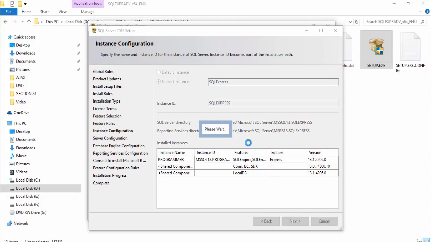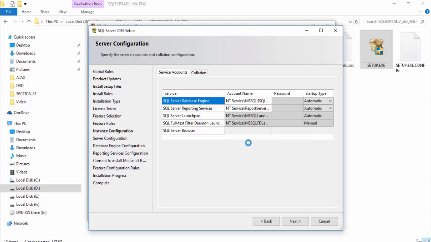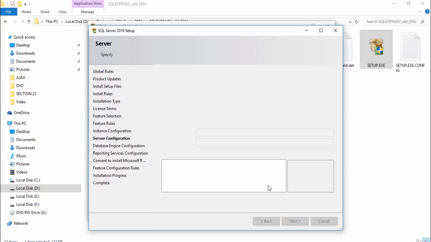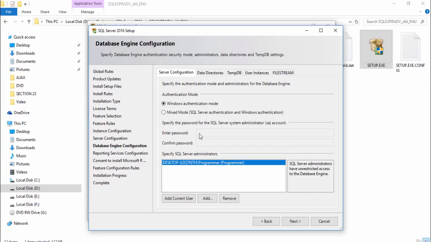Now, finally, a few steps will be required, then we will be able to see the SQL Server installation running. Now don't change anything else, just click next. On this page you are able to see the password. If you want to enter the password, you will be able to enter it after installation of SQL Server. You can see the Windows authentication mode and the mixed mode. Do you want to enter the password after logging in to the SQL Server?